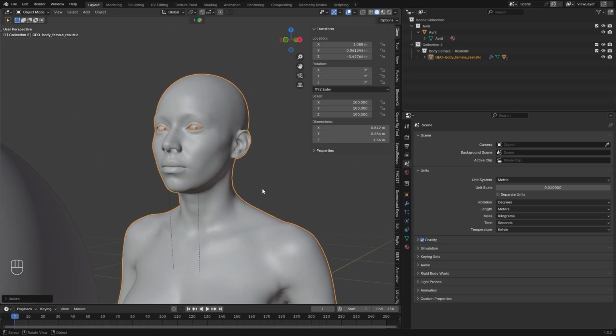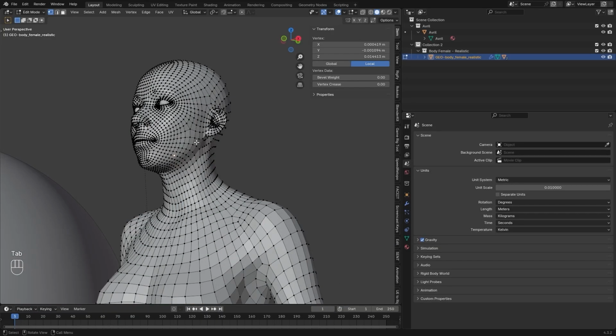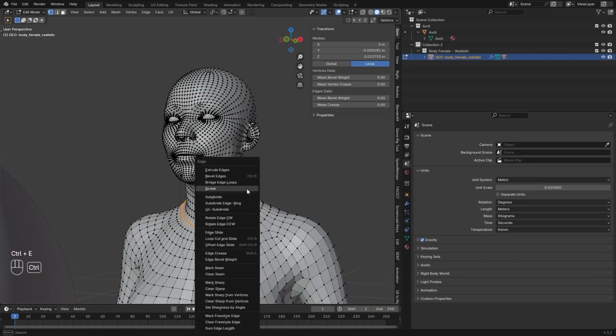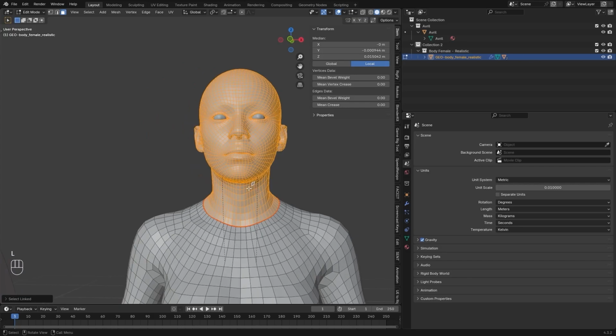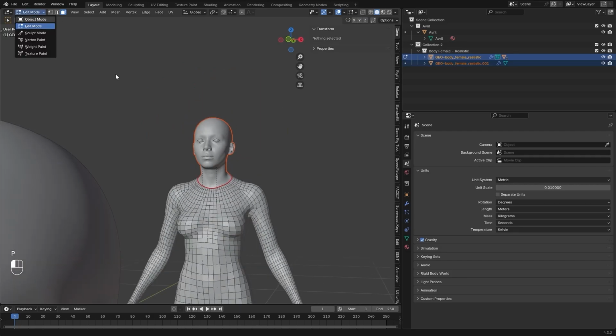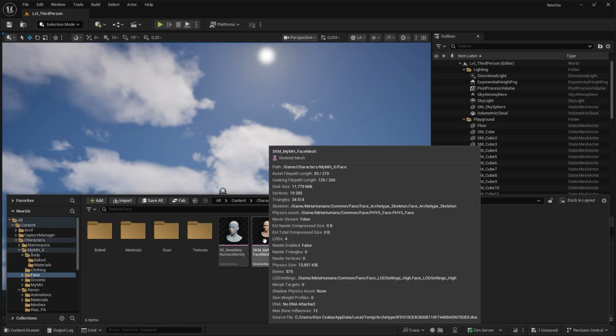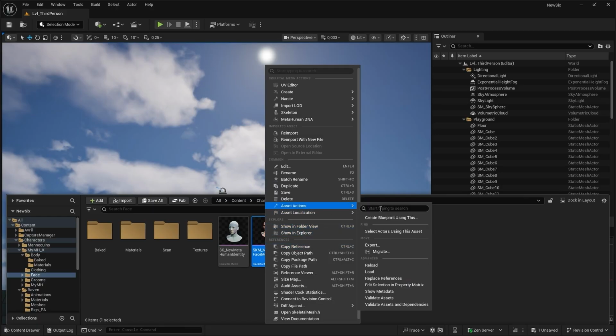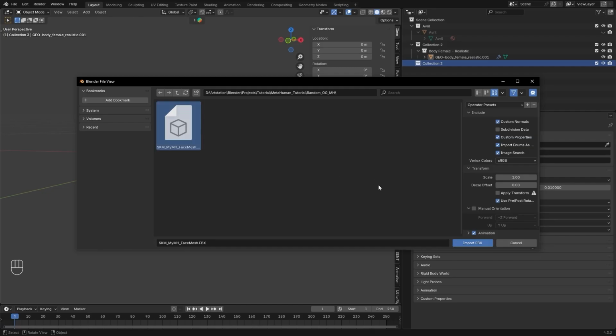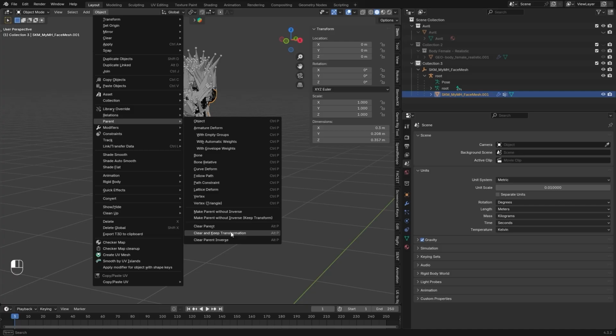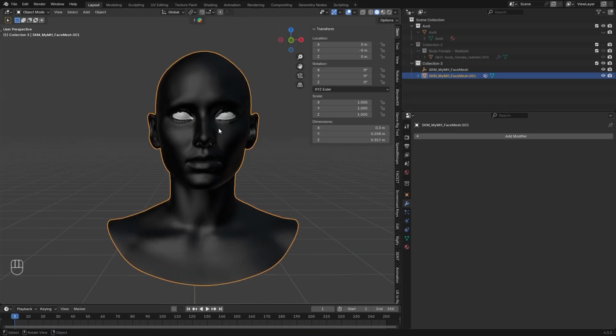head. For example, I pull in the female character from the free asset pack from Blender. I will just create a seam, select it with L and separate it. This is the kind of head we would need. If you want a specific preset or a created MetaHuman head, just get into your project and export it out as an FBX. In Blender, just import it, clear the parent and remove the modifier. And now you have your base head.